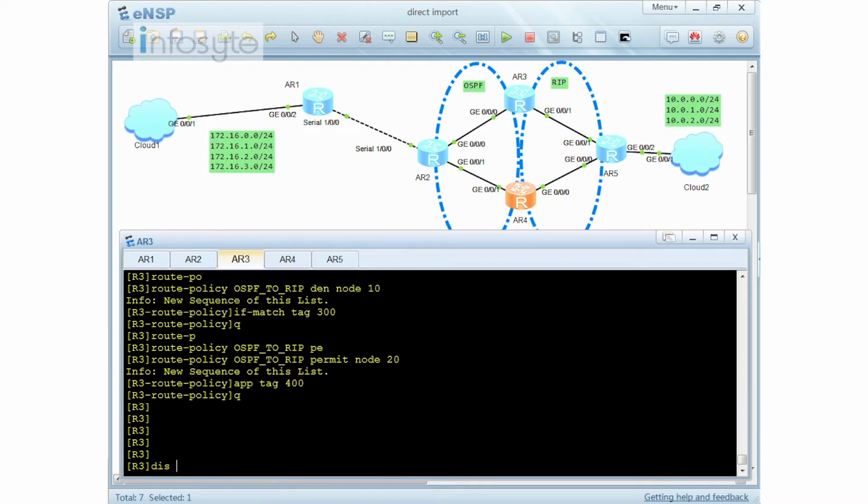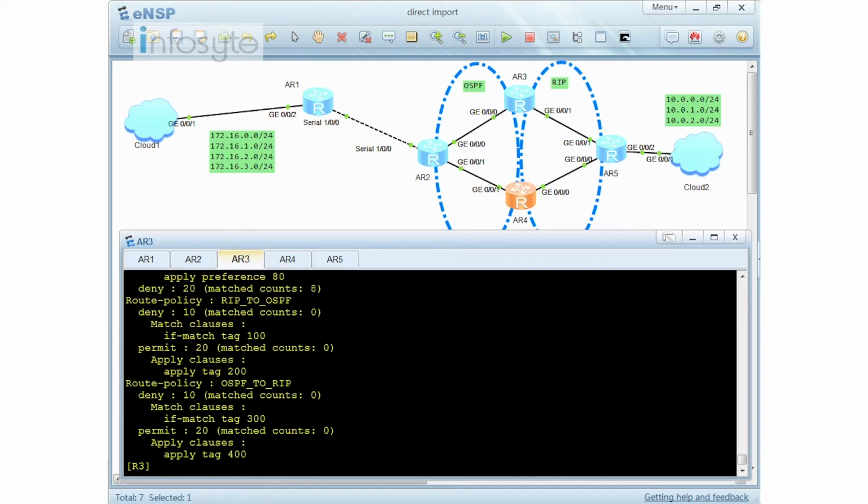When I do a display route policy, I have two policies here, RIP to OSPF with nodes 10 and 20, and OSPF to RIP with nodes 10 and 20.